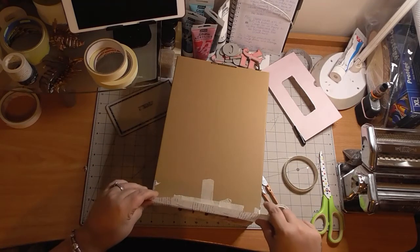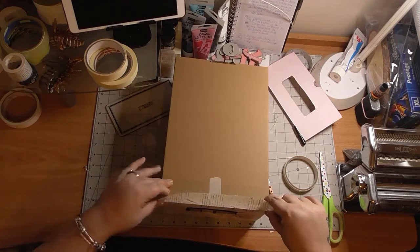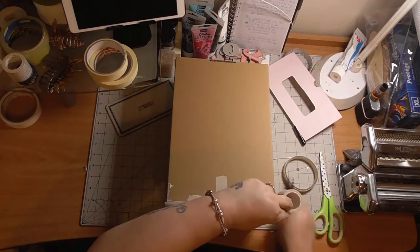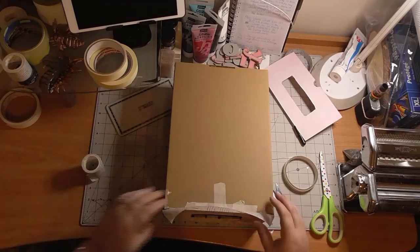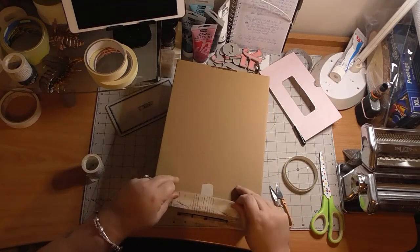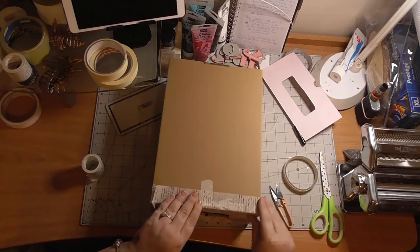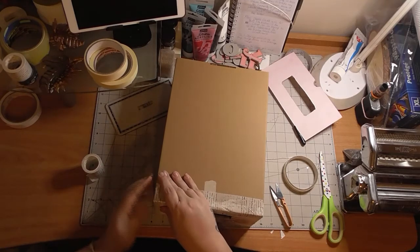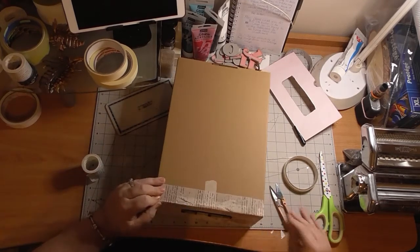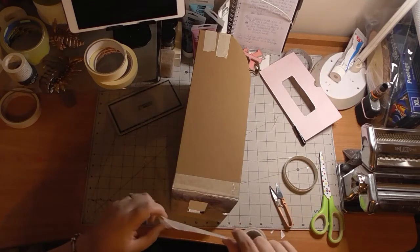I'm going to come along here. I don't want it ever so far into this bit, otherwise you lose the pattern as well on the card on the front. There we go. This bit's an easy one. So when you do pull the drawer out, you'll see it won't all be masking tape, which you don't really want. It's not as elegant as you would like. Oh, we've got to do the inside of that handle yet as well. Not looking forward to that one.